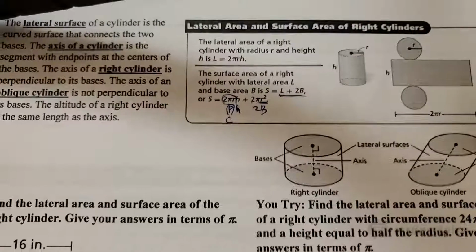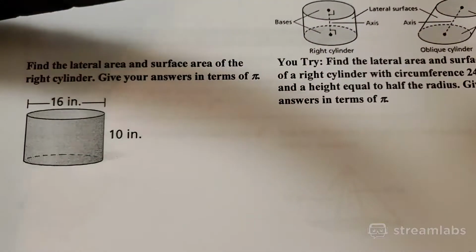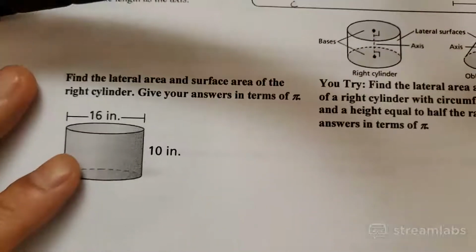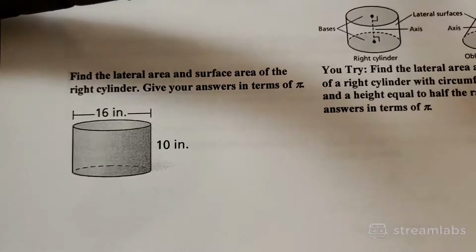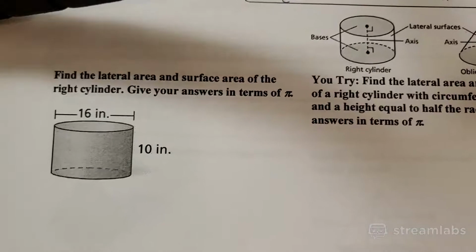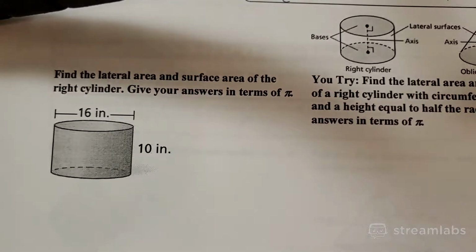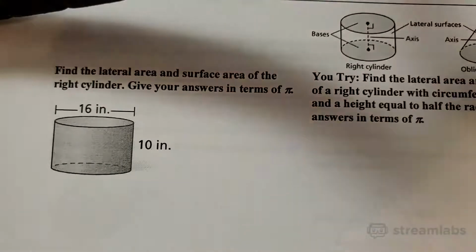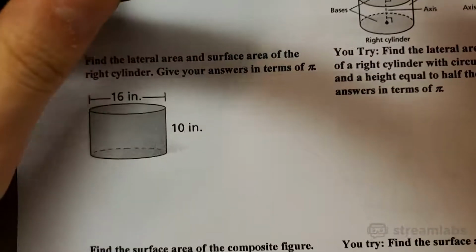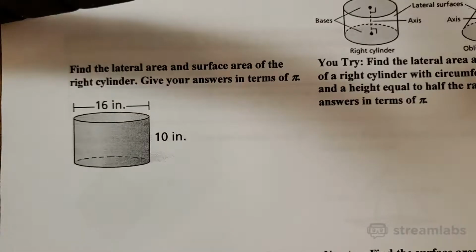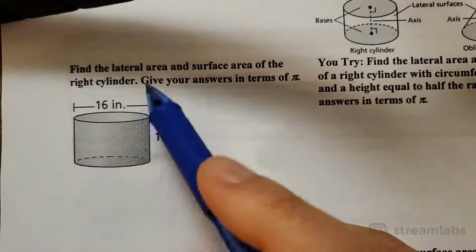Okay, so let's look at this. Find the lateral area and surface area for the following. Oh, let me push it up a little bit, and give your answers in pi. Okay, in pi. It's all slanty. Hold on, let me make some adjustment. All right, I think it's good now. So there we go. You need to find the lateral area first.